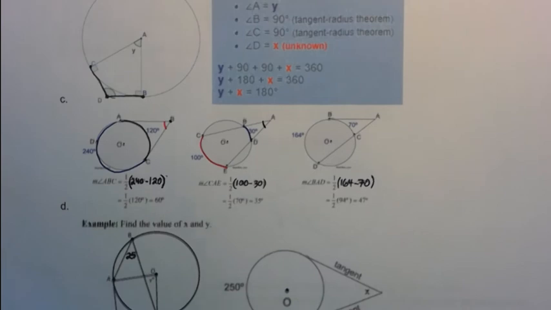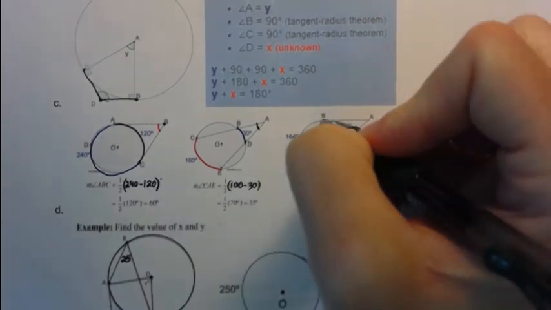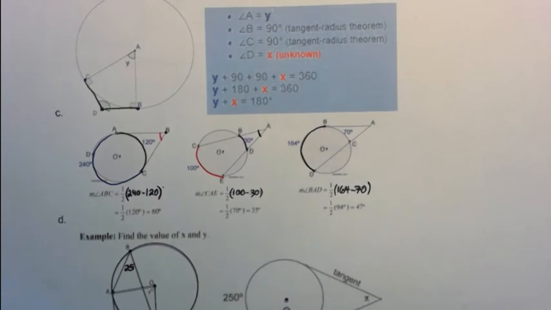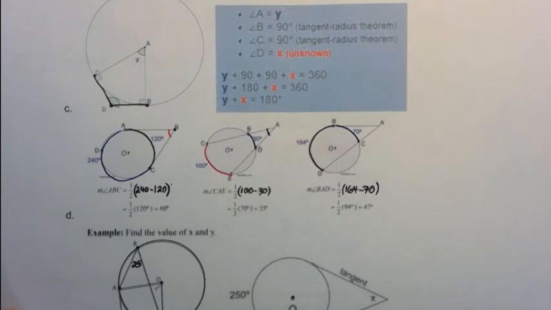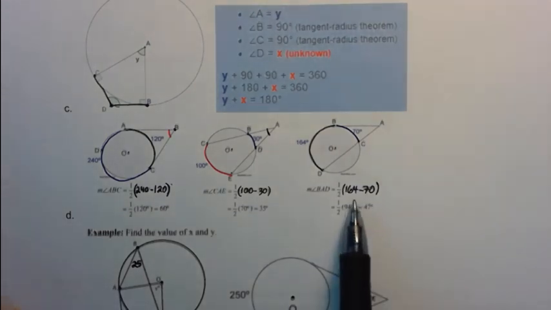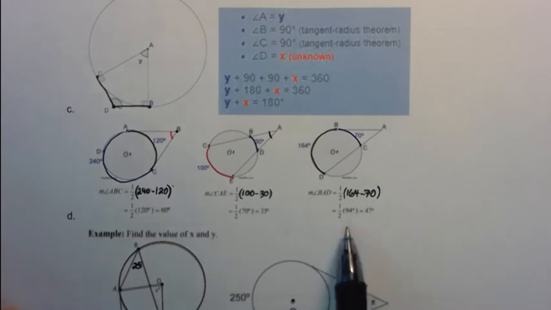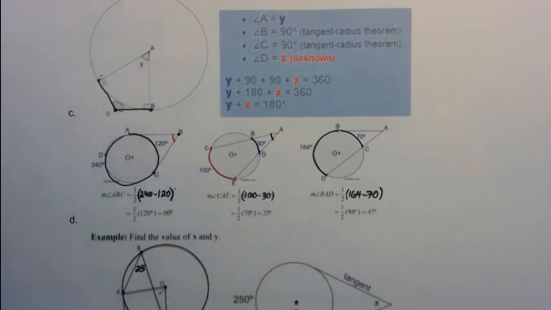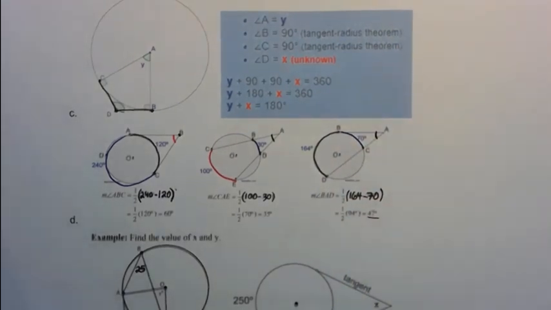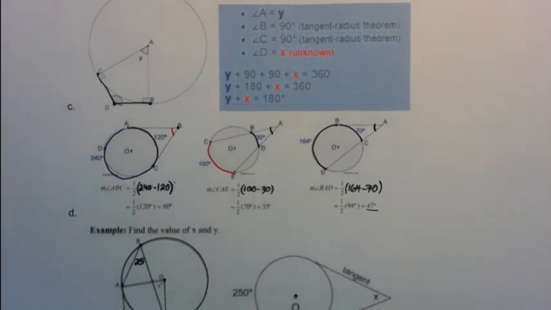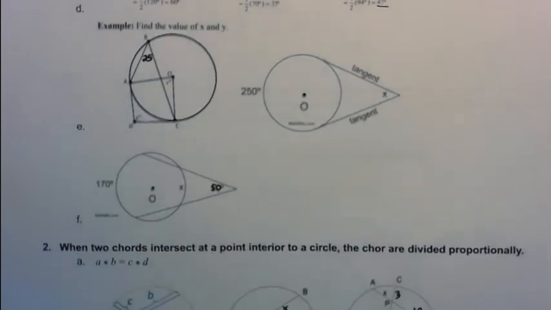Finally, we have a similar thing going on where in green is that larger 164-degree arc. The small part is this 70 right here. So half the difference between 164 and 70 would be 1/2 times 94, which equals 47. And that means that this angle right there is 47. So those are all three scenarios involving this one theorem about circumscribed angles of various types. We're going to work through three example problems using this theorem now.